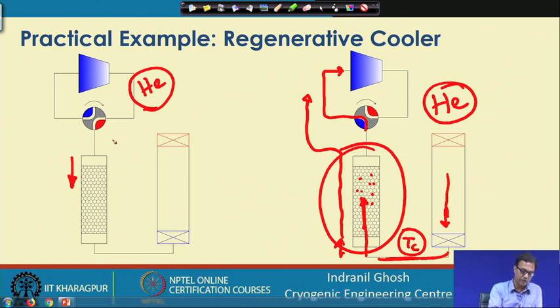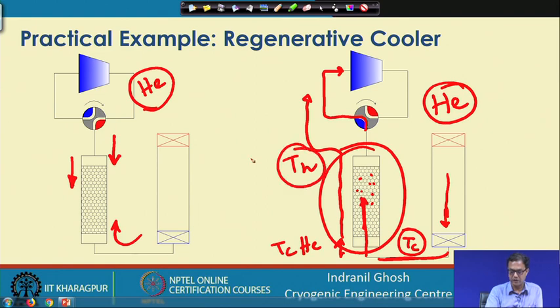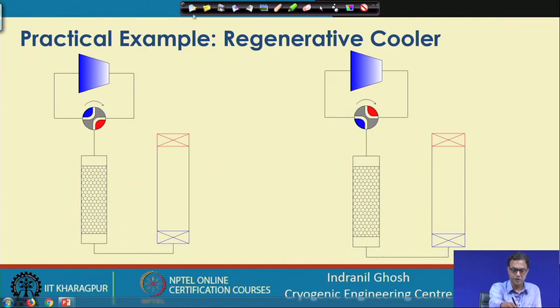In one cycle, pressurized gaseous helium flows through this regenerator. In the other cycle, the low pressure, expanded helium moves from Tc to Th in the ideal condition. So, this is the configuration of a fixed bed regenerator, and the principle of working in the pulse tube refrigerator operation. This is the basic pulse tube configuration.